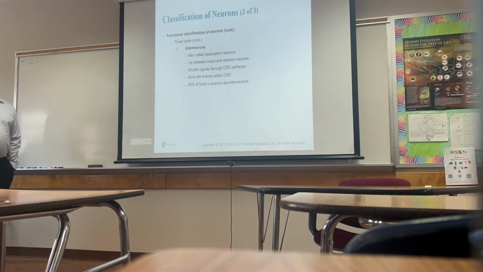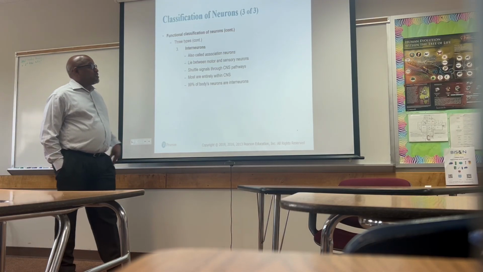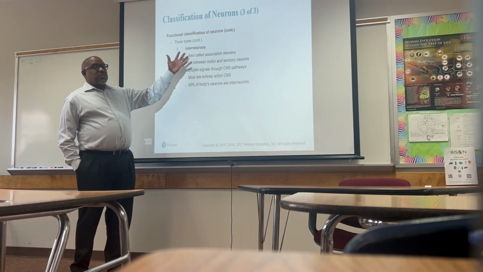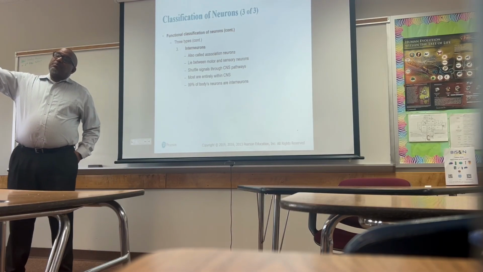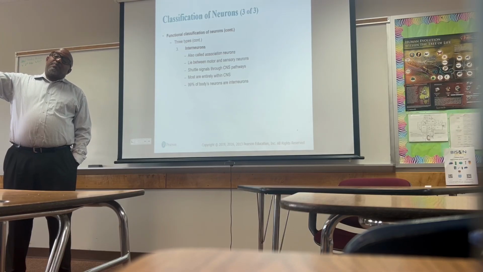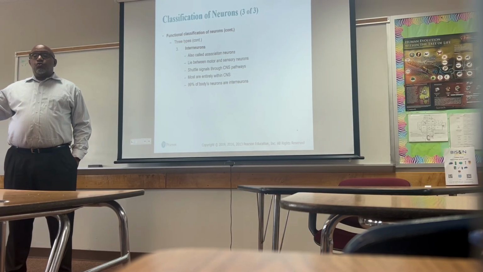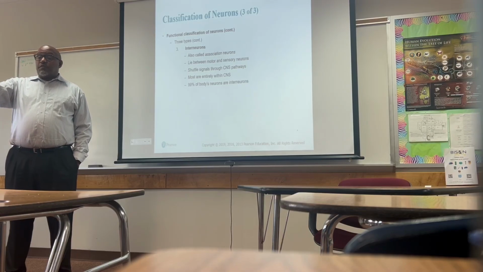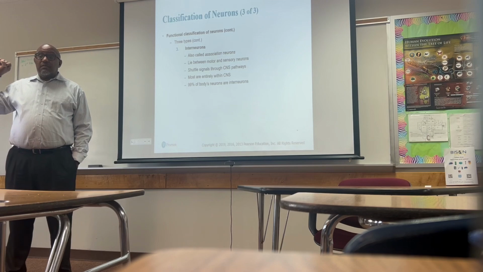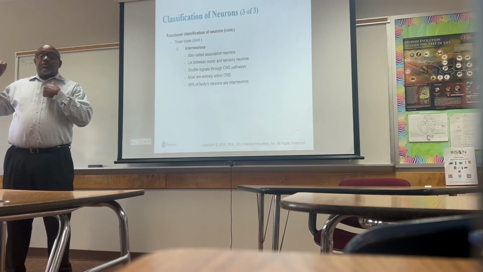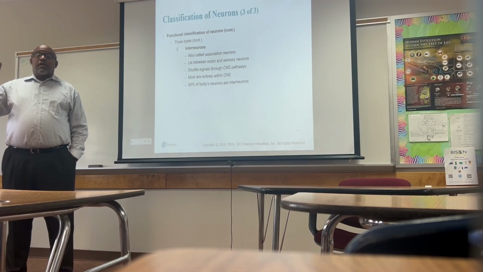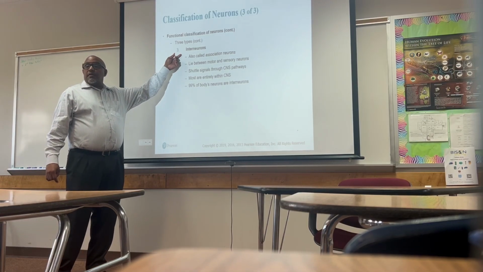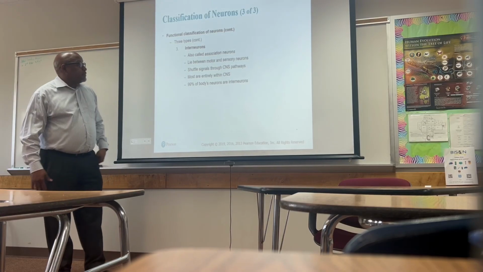And then there's interneurons. These are association neurons. These are mostly found in the central nervous system. These are most of the body's neurons. These are the ones that you find in the brain and the spinal cord. So really, to make it overly simplified, if something pricks my pinky, there's a neuron in my pinky, which is a sensory neuron that sends the pain of the prick from my pinky to my central nervous system. My central nervous system is going to tell me to move my pinky, okay? But the nerve that comes from my central nervous system to my pinky is a motor neuron. In between the sensory neuron and the motor neuron is an interneuron.